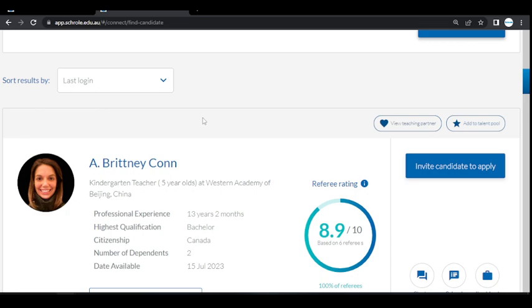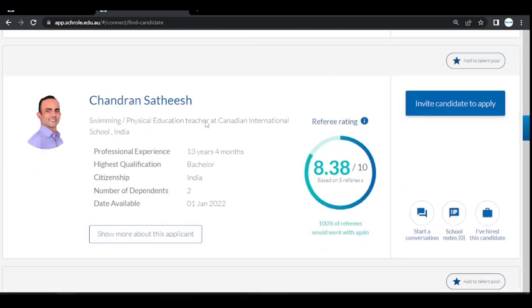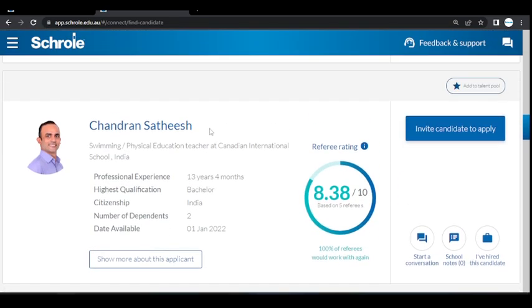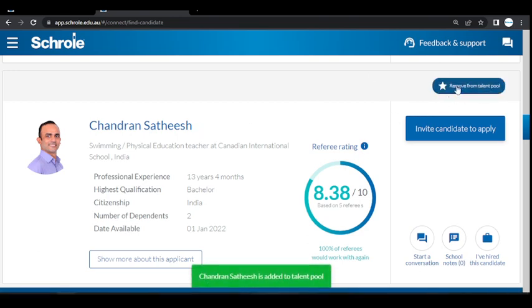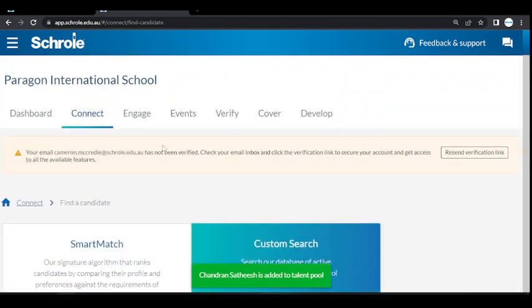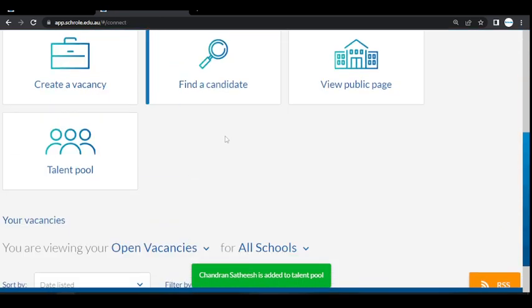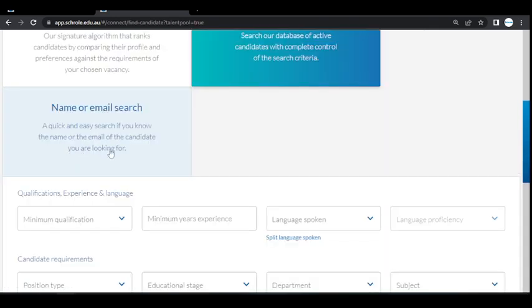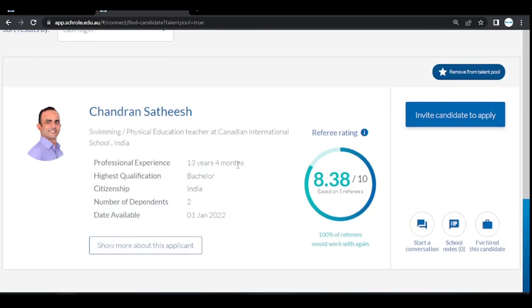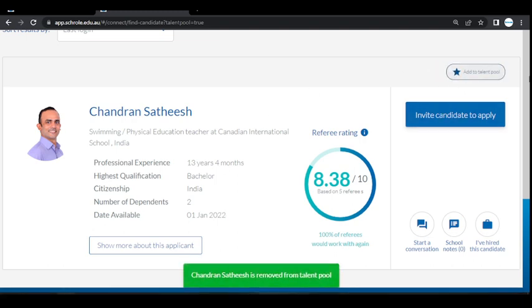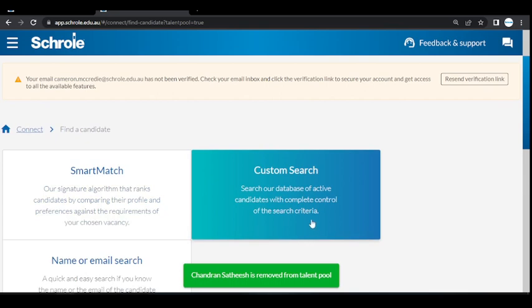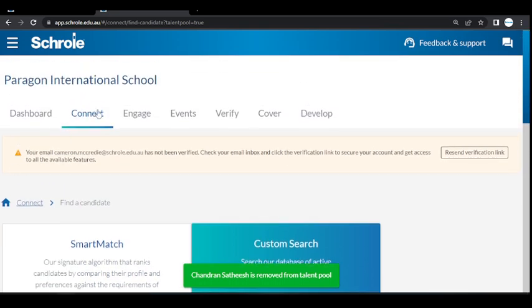But we can also do a thing if someone's a great connection or someone that we'd really like to keep an eye on, we can use this little option here called Add to Talent Pool. So once we add someone to a talent pool, if we come back into the connect area, we can start building this talent pool area. So this just becomes a little repository of educators that we'll build over time. So these might be educators that we think would be great to connect with at some point. It's very easy to remove them. You can literally just click and he'll be gone now. It's very, very quick and very easy to utilize.